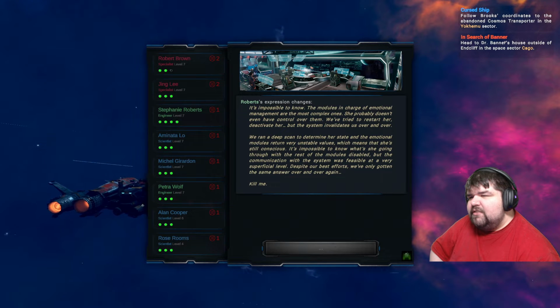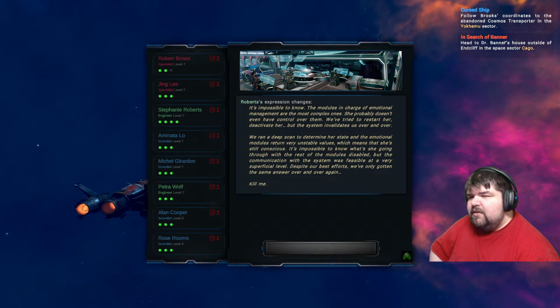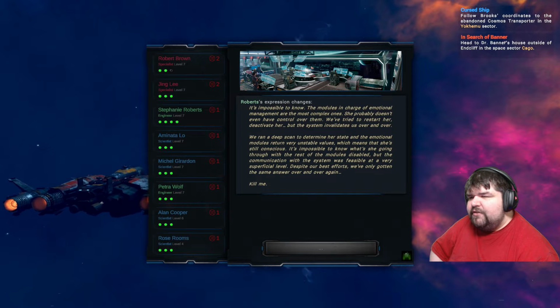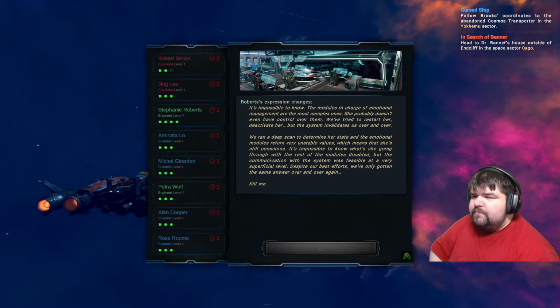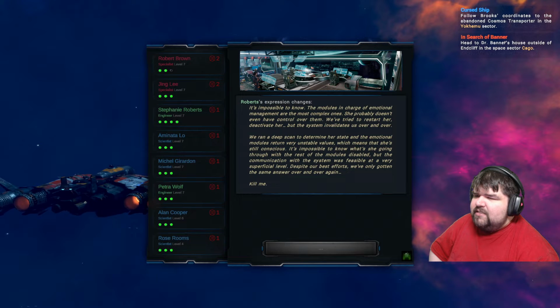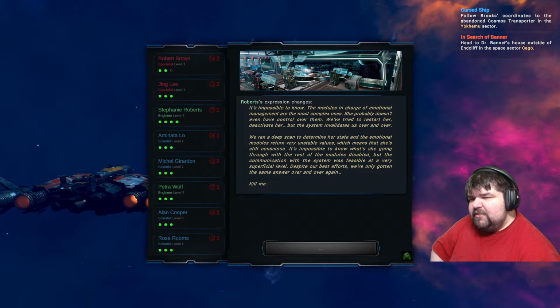Robert's expression changes. It's impossible to know. The modules in charge of emotional management are the most complex ones. She probably doesn't even have control over them. We've tried to restart her, deactivate her, but the system invalidates us over and over. We ran a deep scan to determine her state, and the emotional modules return very unstable values, which means that she's still conscious.